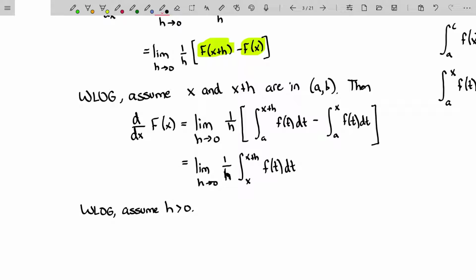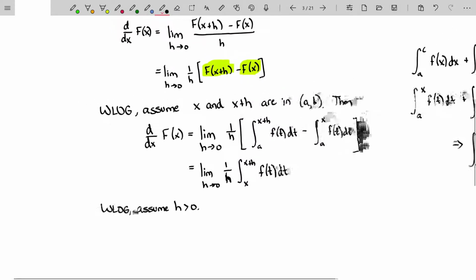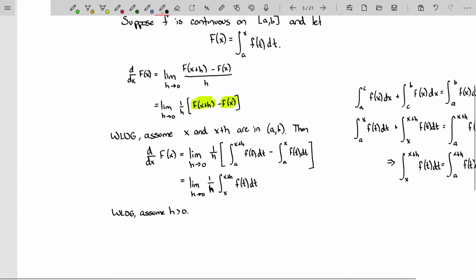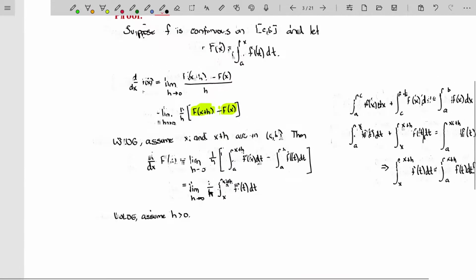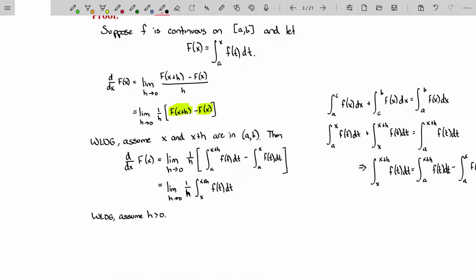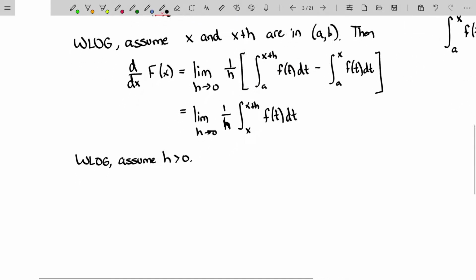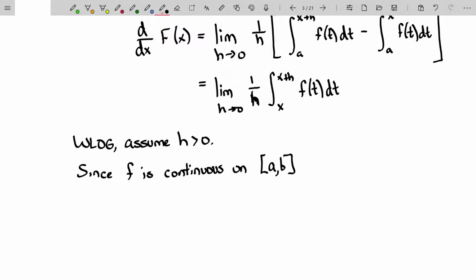And so we have this whole toolkit that we can access to do proofs. In this specific proof, you're grabbing a lot of things. For example, we've already grabbed the definition of the derivative, right? But here's another thing we're going to grab: the fact that little f is continuous. We're going to use that right now. So since little f is continuous on the closed interval [a, b], and because our interval from x to x plus h is a subinterval of [a, b], little f must be continuous on the subinterval x to x plus h.